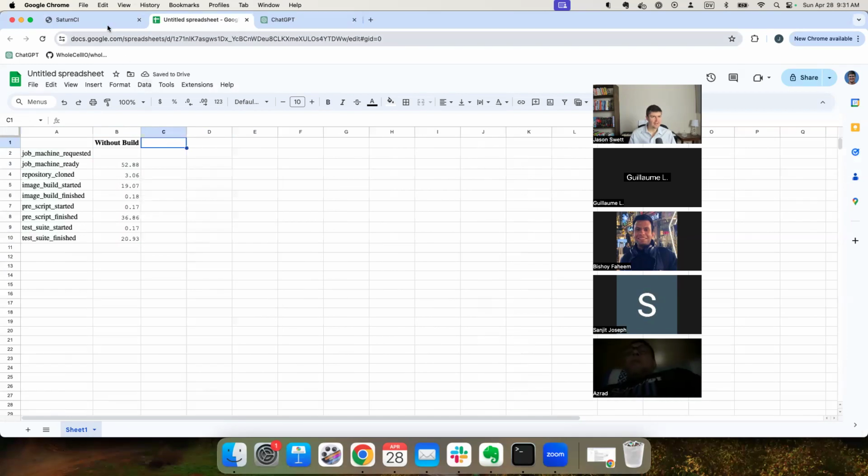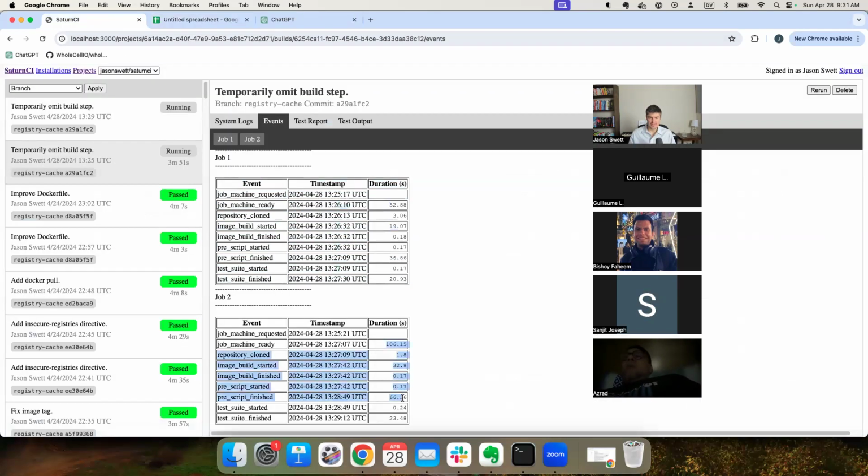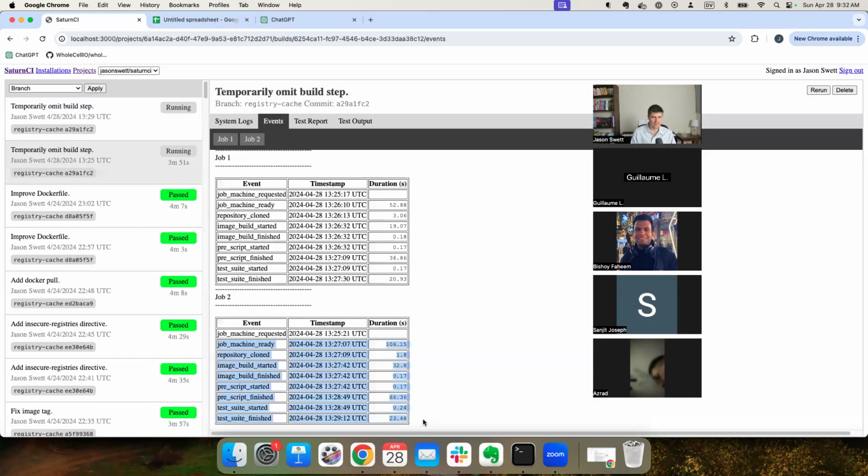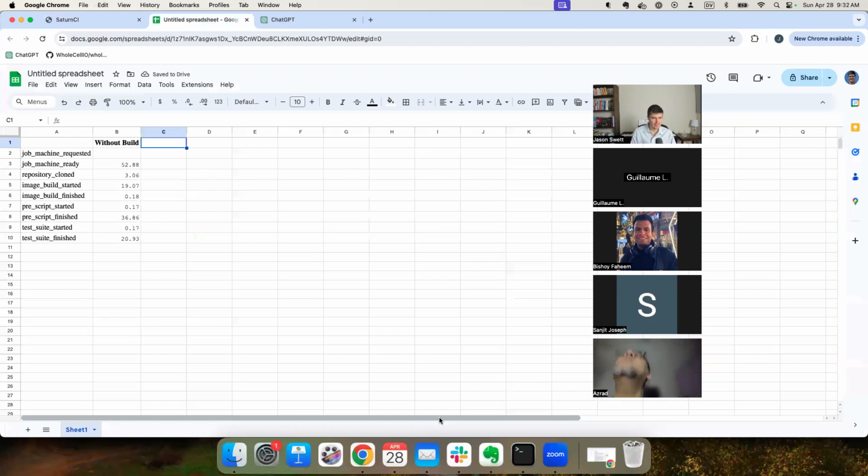And then I'll paste this one too, because this is also without build. Oops. Oh, for whatever reason that didn't work the same. What if I paste it somewhere else?